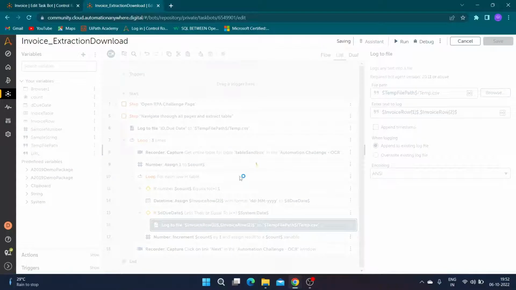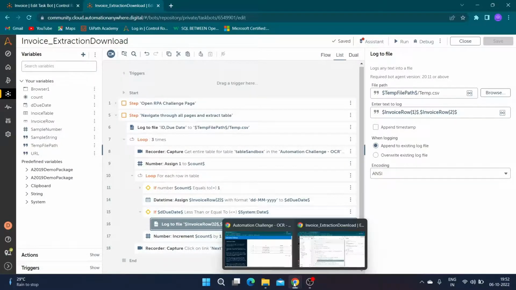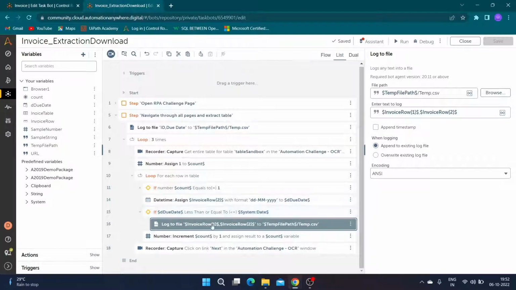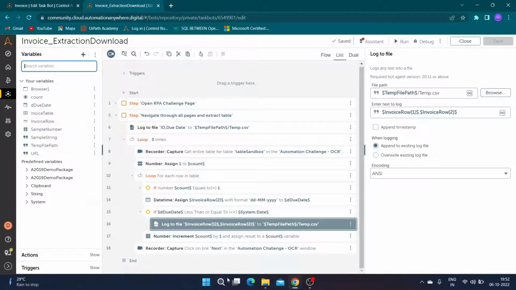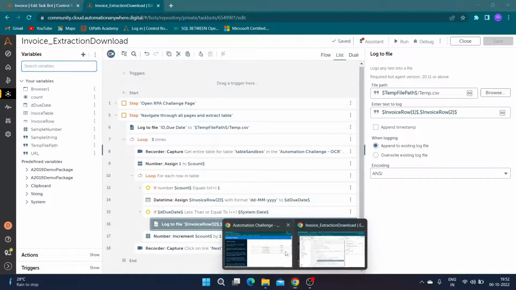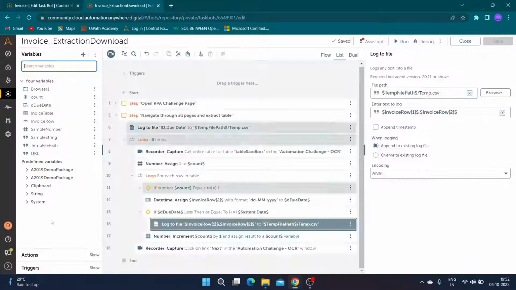Let's save it. So now, as soon as this condition is satisfied, we will log it into the temporary CSV file which we are creating. Now let us create a capture command, a dynamic capture command, which will click on the corresponding download button.